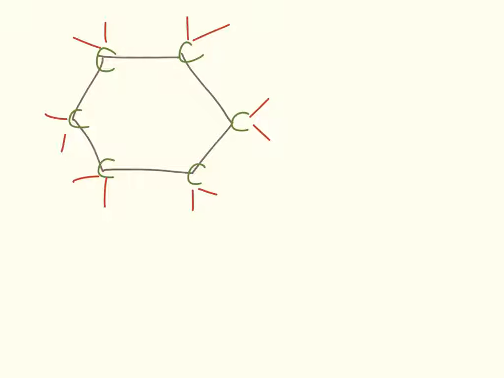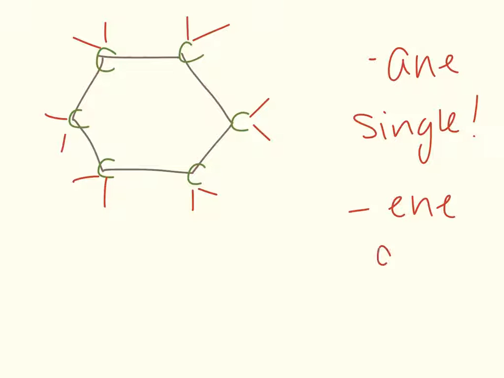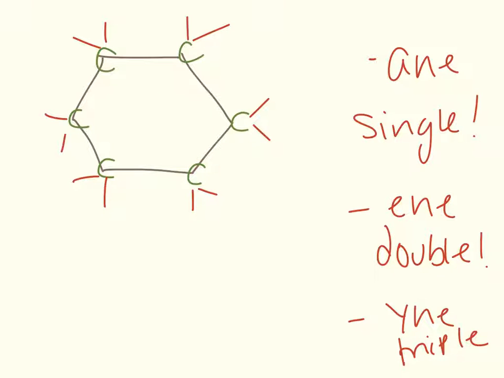You'll notice that there are a lot of different ways to name organic molecules, and we're not going to go a lot into nomenclature in this session just because the biological molecules take so much time. But you'll notice that I've been saying ane at the end of all of my molecules. That means only single bonds. So ane is single bonds. If I said ene, those are double bonds. There's at least one double bond. And then ine is triple. Those are not things you really need to know right now. There's just some fun facts.